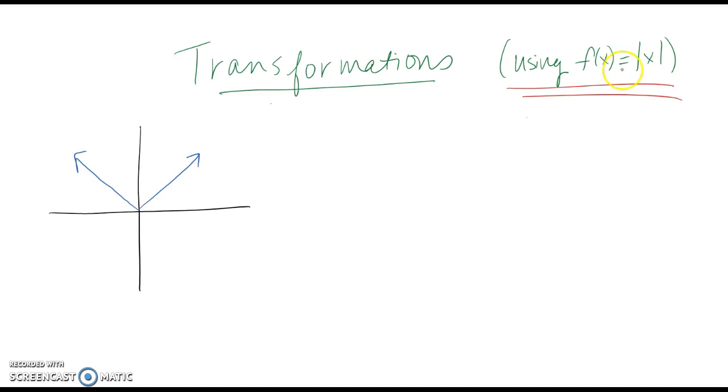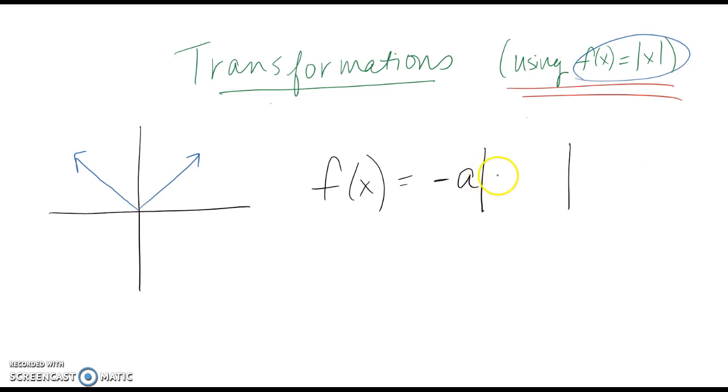So how do I take this equation and do stuff to it to make things move around? Okay, well, here's what can happen. This is going to look intimidating at first, but I promise I will explain it all clearly. So f of x, or remember that just means y, so my equation is y equals, okay, I could have a negative, I could have a number in front of the absolute value bars. I could have an x plus or minus a number in here, and I could have a plus or minus on the outside as well.